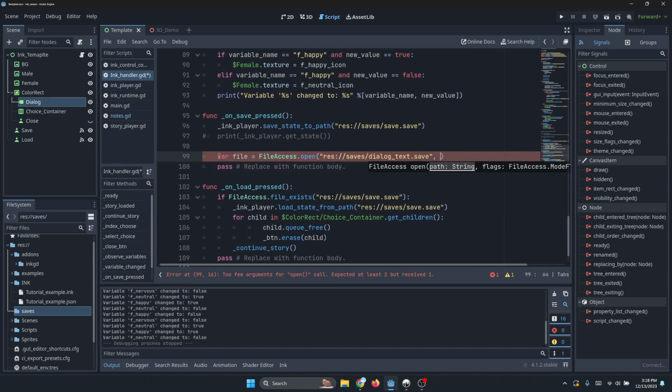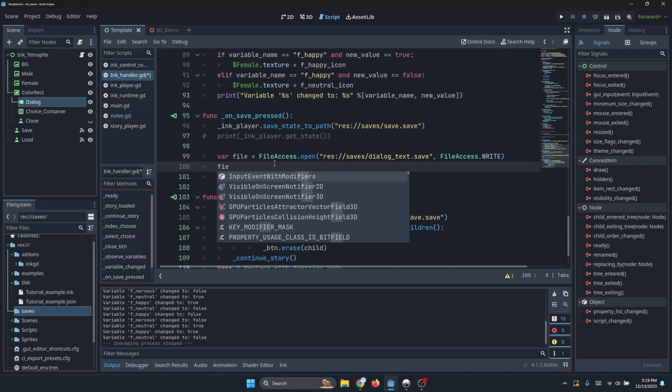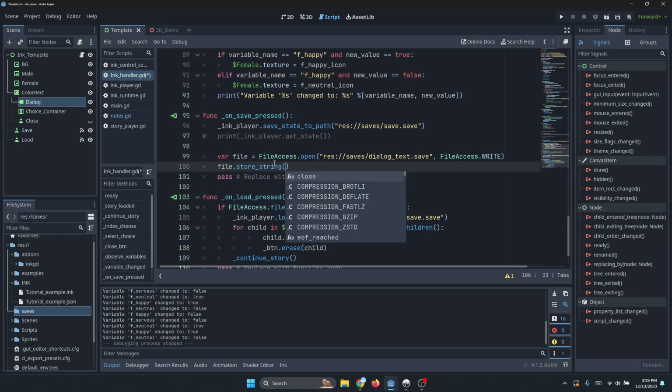And then I need to pass a second argument here, which it's prompting me to do, and I'm going to want to write to that file. And then I'm going to say file.store_string, and I'm going to get the dialog.text, right?